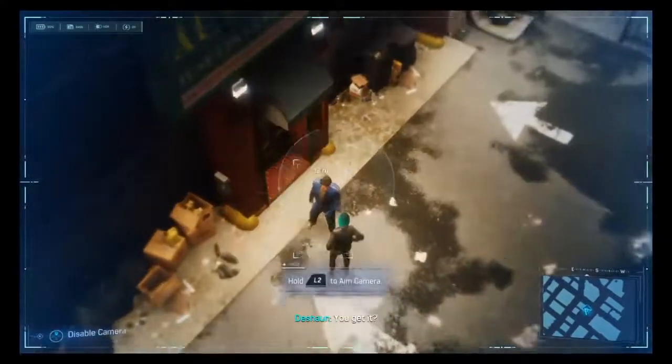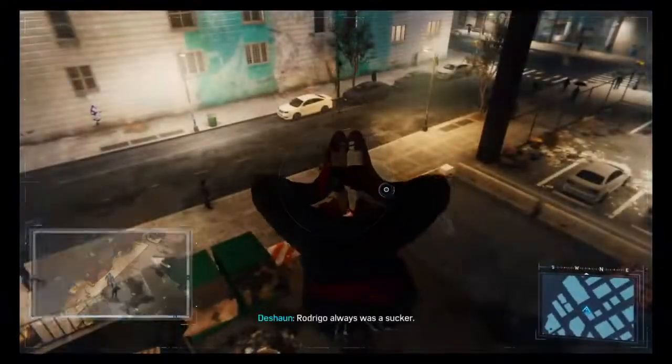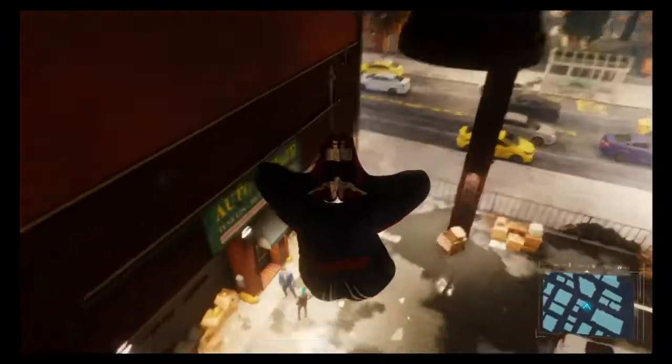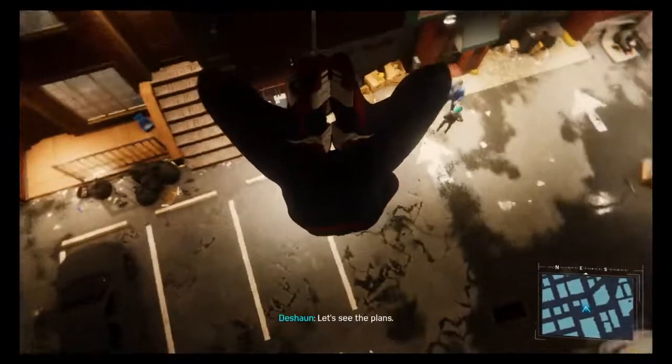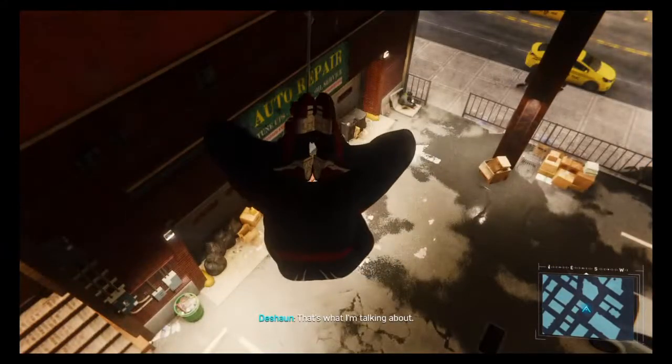Don't worry about it. Everything's fine. Gotcha. As soon as he saw the photo, he just fell in line. Hanging around. What we do here. That's what I'm talking about.